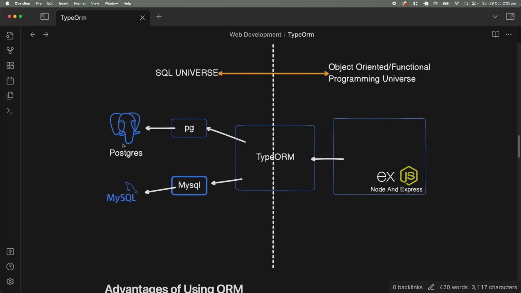So again, OOP will be converted to SQL and served to these clients, and these clients will execute those queries on the database. That's the overall structure. From our backend we have object oriented patterns. We pass them to TypeORM, which converts them into SQL, and passes that SQL to a specific driver. That driver will execute your queries and provide you the results right over here.